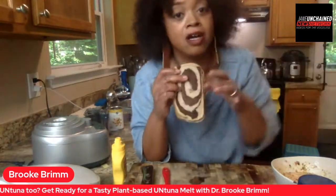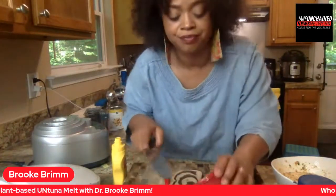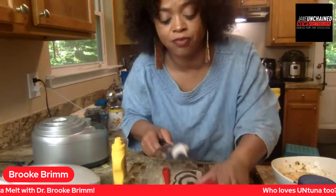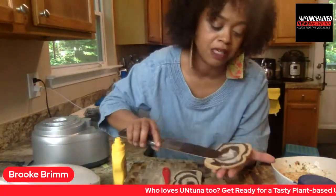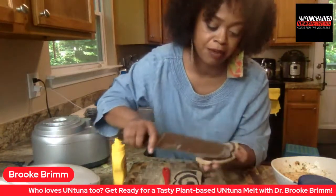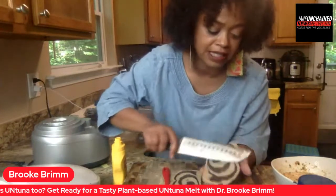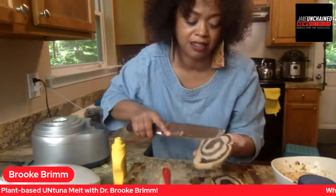And I have here marbled rye. So this is pumpernickel and rye. And in the cookbook, it asks for vegan butter, but I'm going to use coconut oil because that's what I have. So I'm going to lightly butter one side of the bread to get it nice and brown and crispy.